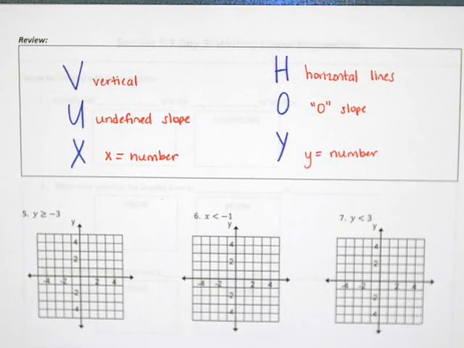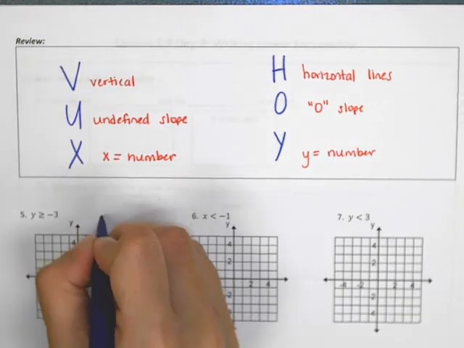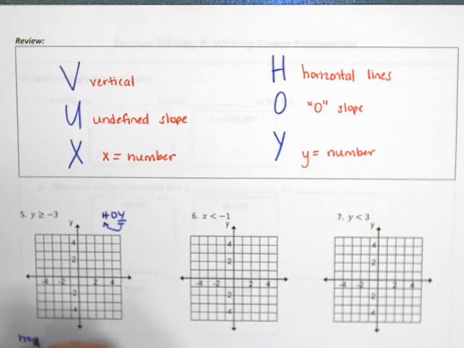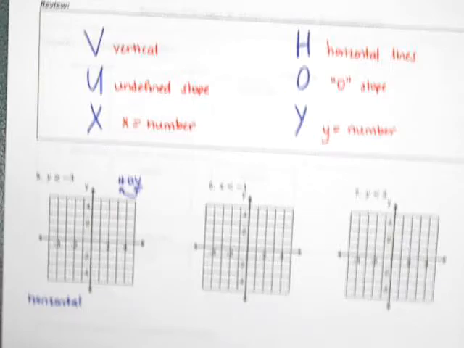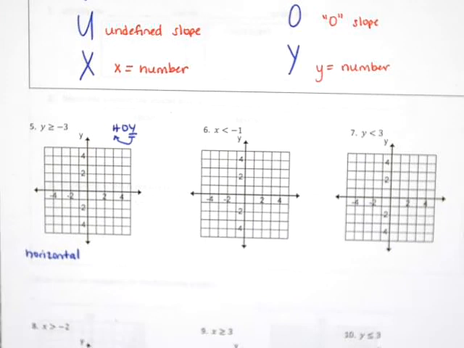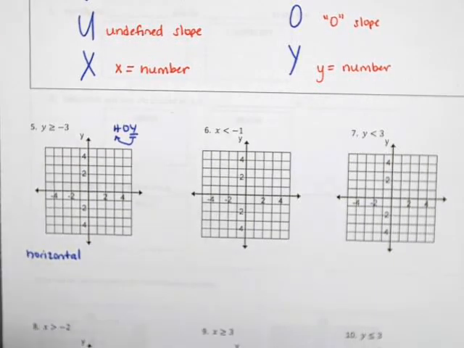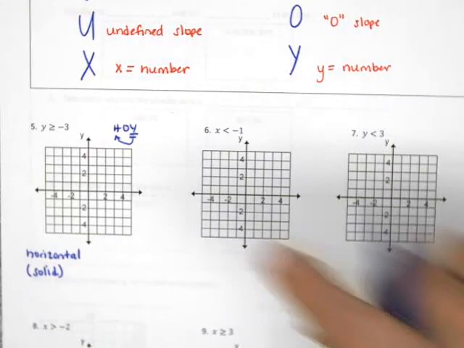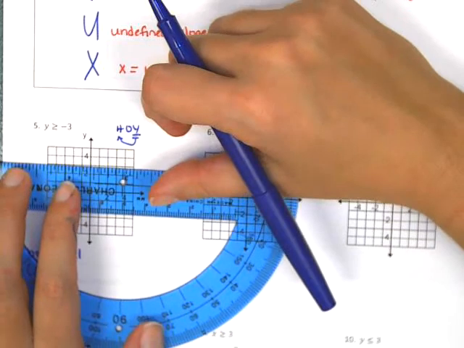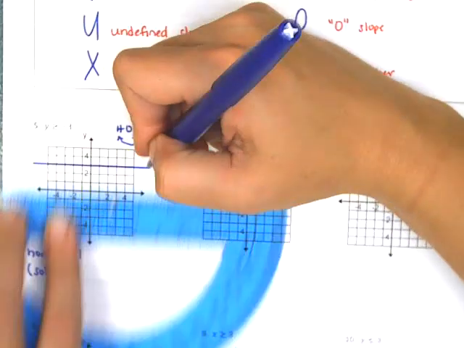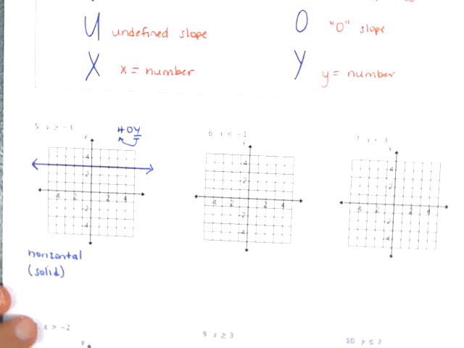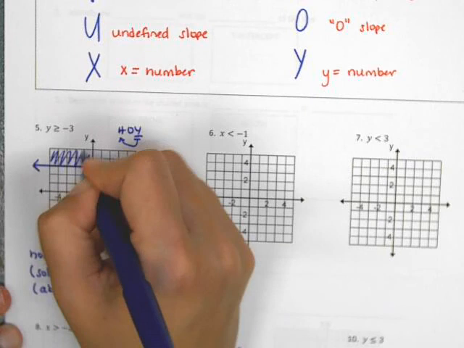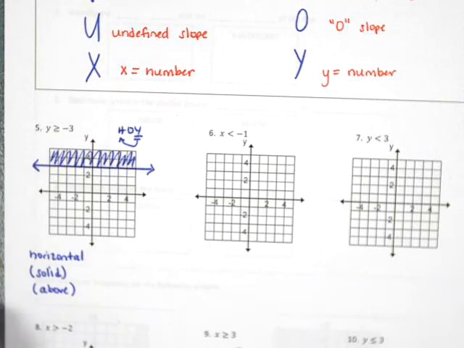The first thing I think in problem 5 is, oh my gosh, there is a Y in the problem. So the line must be horizontal. I'm going to make some notes here so you can kind of follow what I'm thinking. I'm going to make a horizontal line at the number 3. And one other thing that I notice is that it should be a solid horizontal line because this time there is an equal to symbol. So, solid horizontal line. Now it's also a greater than, so I'm going to shade above that line because a greater than means shade above.